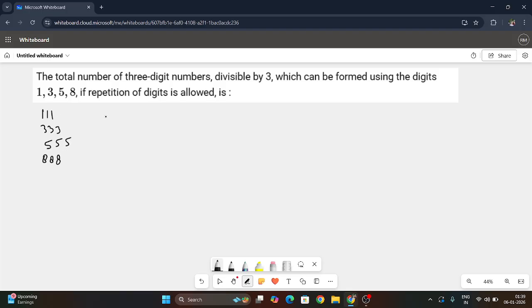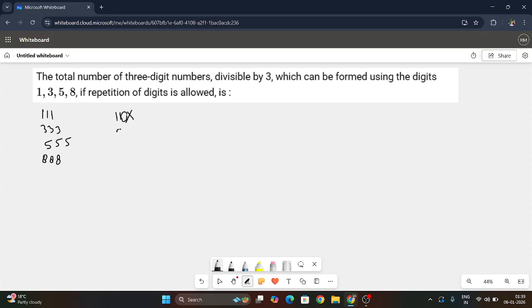Now after this you can take two 1s here. They are all these 3 are 1, and two 1s, and other number you can take. 1 plus 1 is 2. And if you add 3 here, 3 plus 2 is 5, not divisible by 3. 5 plus 2 not possible, and 8 plus 2 not possible. So if you take any other number here with this 1, 1 and another number, that's not possible because the sum is not divisible by 3.